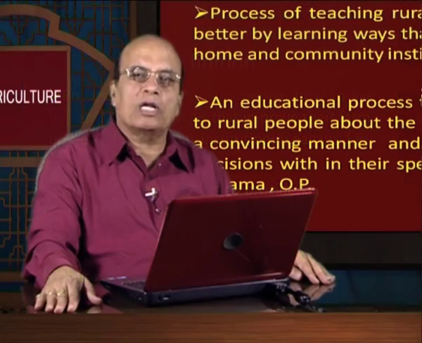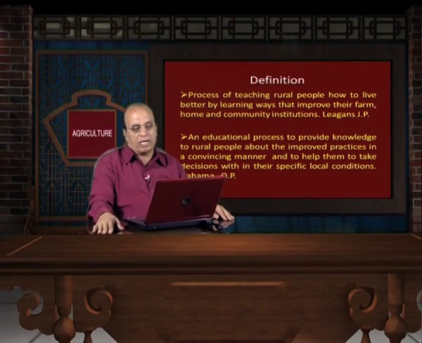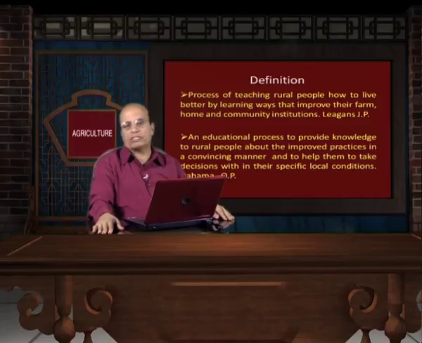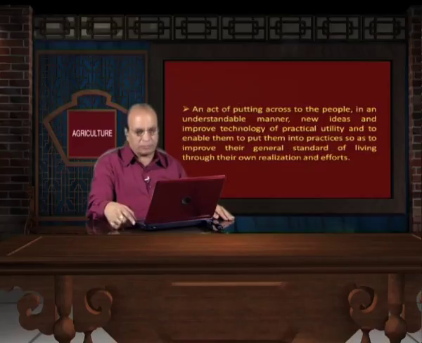Sometimes the rural masses are illiterate and not even empowered to take any decision at their own level. According to O.P. Dhama, a famous extension specialist, farmers can be provided education so that they can take their own decisions: which crop to take, what type of practices is effective for the enhancement of the farming community, and to enhance socio-economic status by all means of life, not only in agriculture but also in allied activities. If they are capable of taking decisions at their own level, only then can we say we have achieved the objective of extension education.